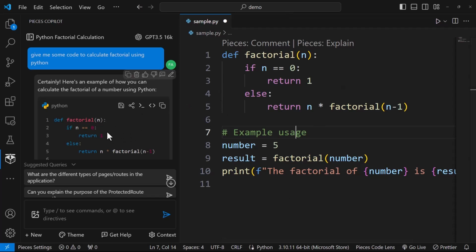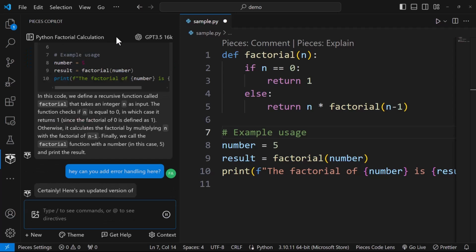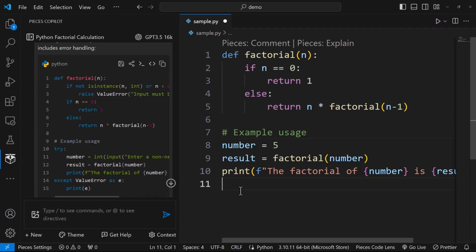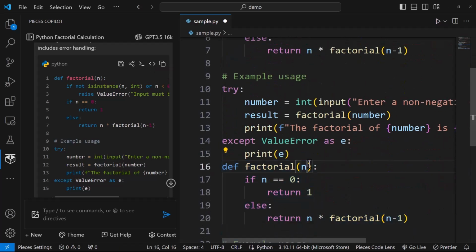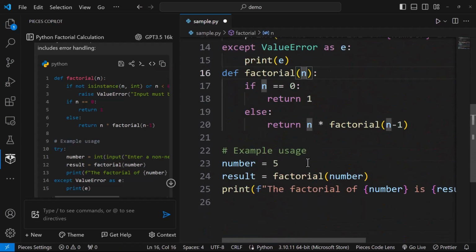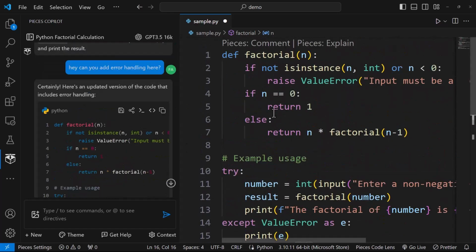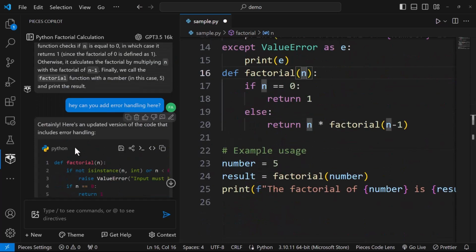Now you can also iterate on this, all right. So you can tell Pieces, hey, can you add error handling? So let's see what it gives over here. So you can see it has added error handling over here. Okay, and what I can do is I can select this and I can say insert the code at cursor. Okay, and it will be inserted. Oh, it's inserted after it is what I can see. Oh no, it's inserted properly. All right. So yeah. It works perfectly fine and there are no issues as such.